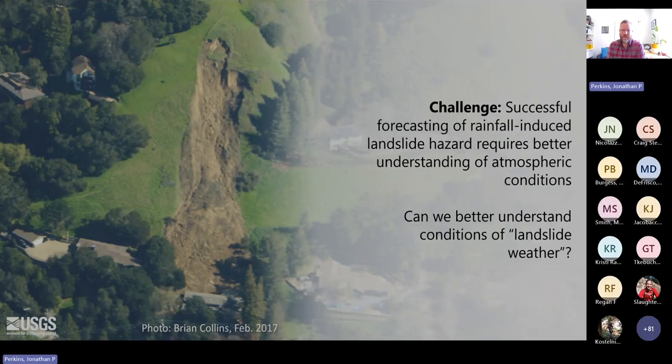This is a little bit tricky, especially because in order to successfully do that, we want to understand the landslide hazards across the footprint of an entire storm system, where landslide inventories are typically mapped at a much smaller scale, say 1 to tens of kilometers, versus the imprint of a whole storm, which is hundreds of kilometers. And so the work I'm going to be discussing today is motivated by that.